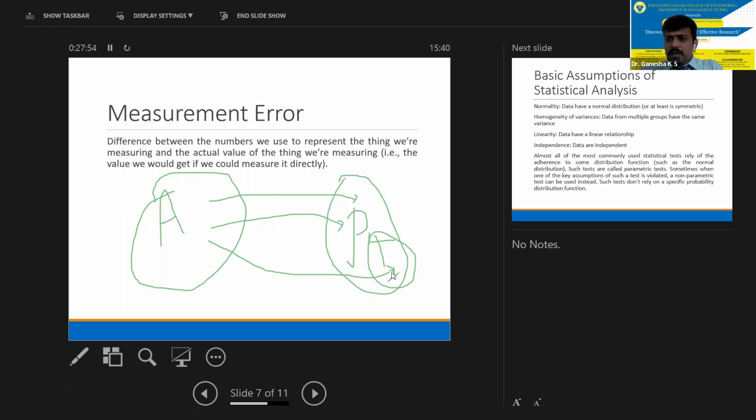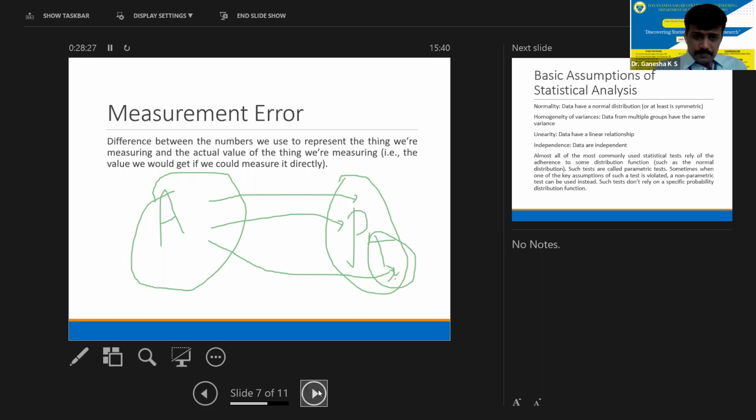Otherwise, we may end up giving a faulty outcome or faulty results to the statistical analysis or the research which we are carrying out, which someday will have bad implications on us also, because we are going away from the theory or the truth. Research is all about finding out the truth: what truth exists and whether we are reaching the truth or not. That is the main aim of any research.